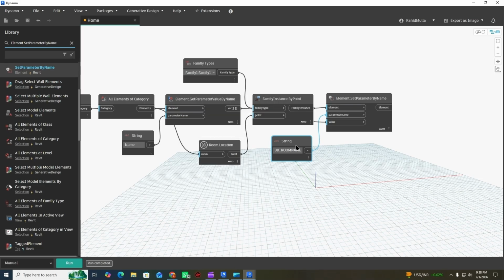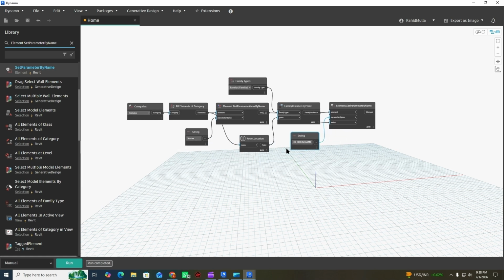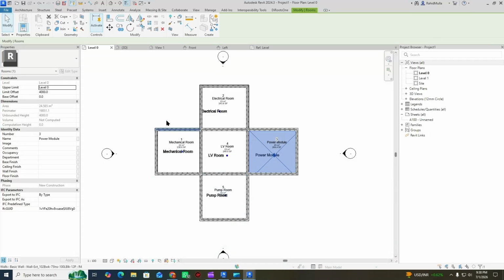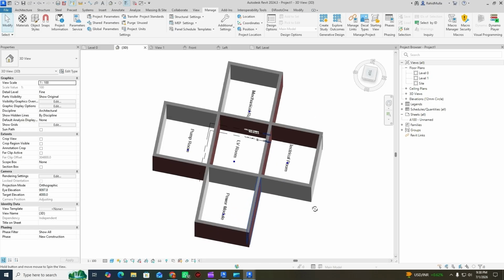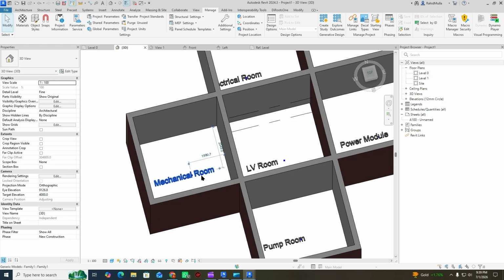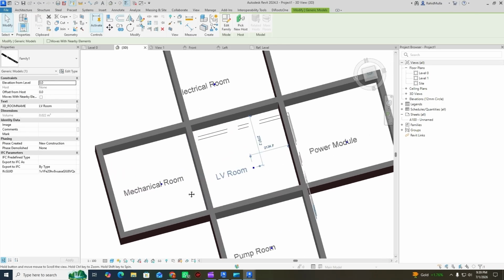Okay, so here we are ready. We will just have one look here to make sure whether everything is fine. I believe everything is okay. What we will do is we will simply run this. When we run this, we'll go to our Revit model and see this is how all the rooms have come in.